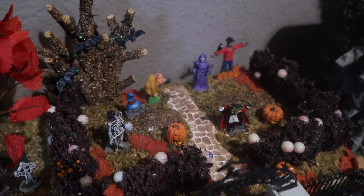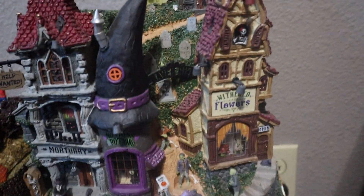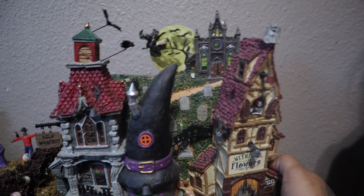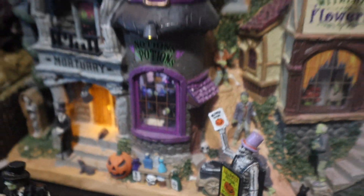I love this one too — we've got some more people signage, a couple walking. You can have this on your wall. It does light up: the moon lights up, the windows light up, there's a 3D effect inside, and then another 3D effect inside — there's a witch. This is really really cool.